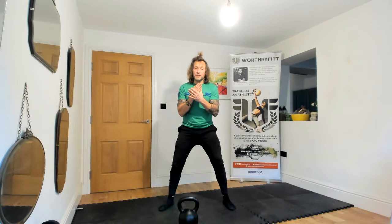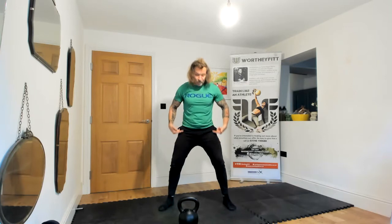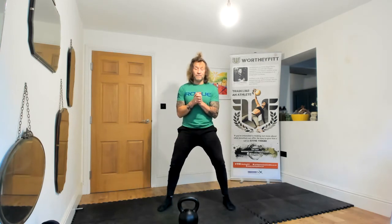What's good about the goblet squat is the weight. Let the weight pull you down. Everyone thinks the squat is a pushing movement through the feet. It's not. Pull yourself down, and your kettlebell will help you with that. Pull yourself down by using your hip flexors. As you pull yourself down, you're pushing your feet outwards, opening up that groin, as long as your knees are tracking the center of your toes, guys.